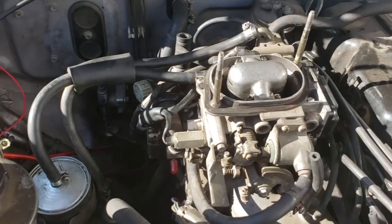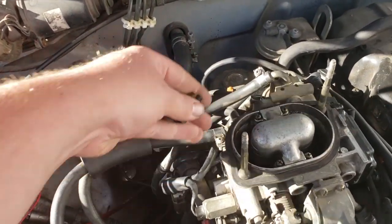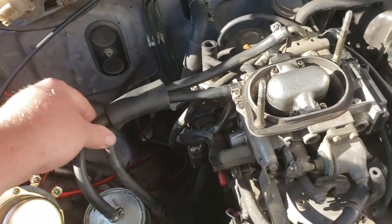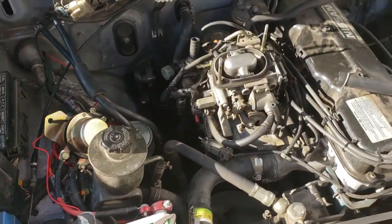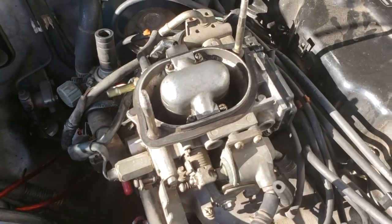Next up is taking off the fuel line in and the fuel line return. We're going to unscrew those and shove in some bolts and screw them back down, put them off to the side, and continue our journey. All right, fuel lines are off. Push them over to the side because obviously we'll need those again. And now I'm just going to work myself from the top.